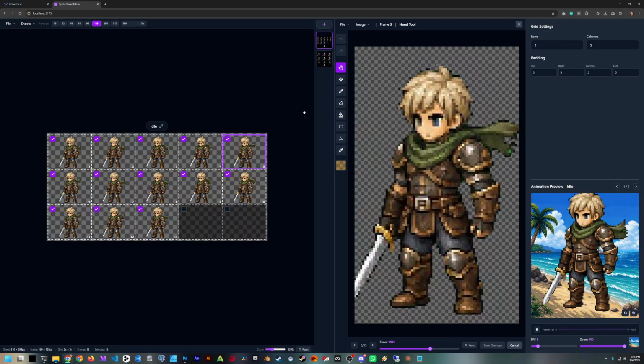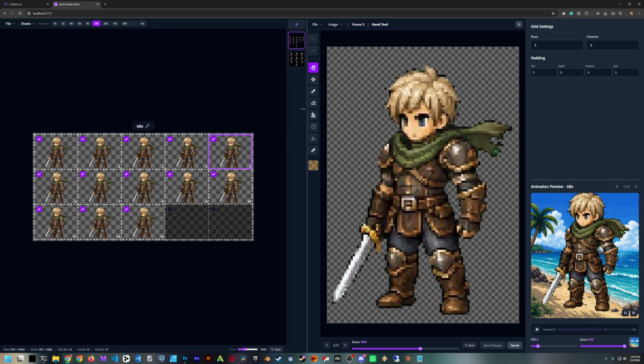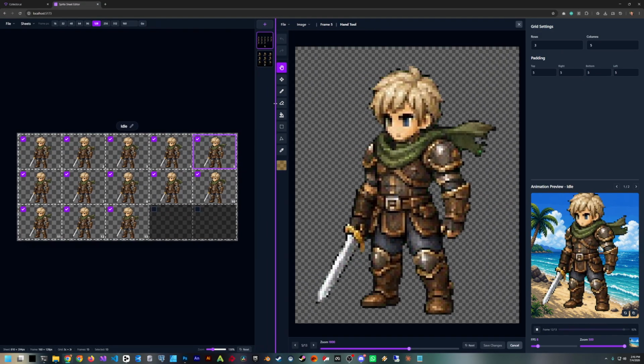All right, so I'm working on a game that needs some 2D sprite animations, right? And I've tried some sprite tools out there, and I'm not too impressed with what they have. A lot of them have features that I don't need. A lot of them are missing features that I need. So I decided to create my own sprite sheet editing tool.